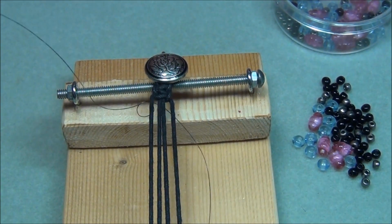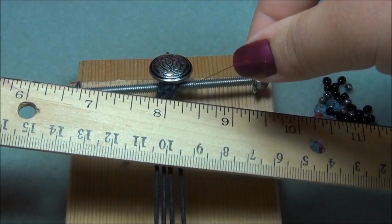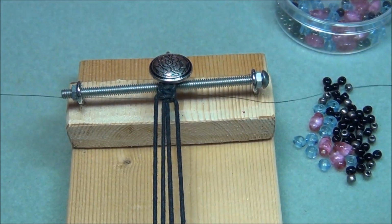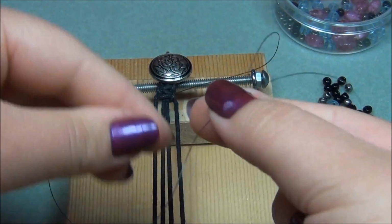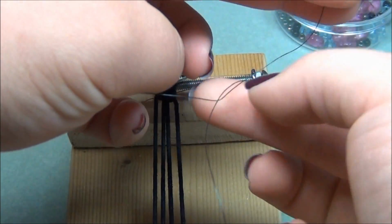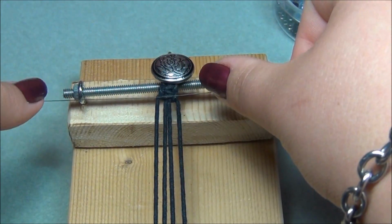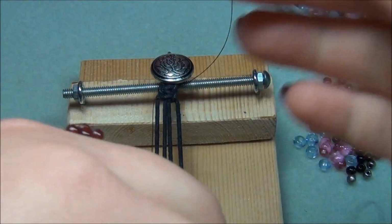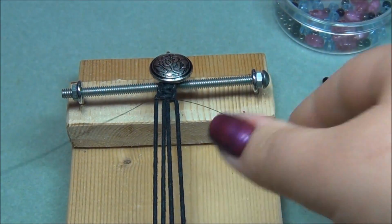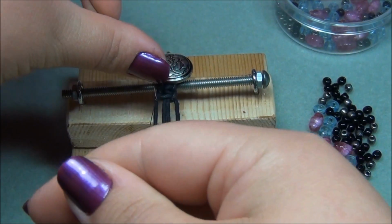Pull it down. I'm going to make sure that mine is about 8 inches. Yep, right there. So pull my knot. Doesn't have to be too tight. And then I'm going to tie another knot. I'm going to take my string and go under. And then I'm going to go under again, just like that. Pull it down. This is a surgeon's knot. Tighten it. Not real tight. And then I'm going to do it again. Pull it down. I'll do it again. Surgeon's knot. Pull it down. Just like that.